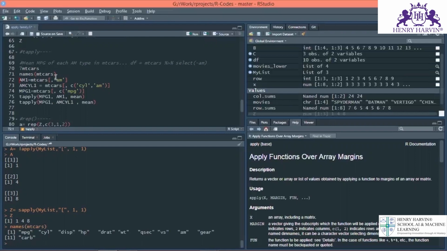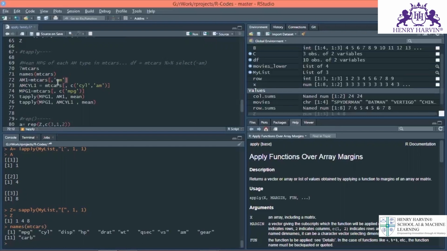So what we'll do is we'll extract the data from mtcars. So what I am doing is I am subsetting it. To subset data, we use square brackets and extract a column or row, whichever you want for your analysis. So I am creating a variable AM1 and I'm saving the AM, that is automatic transmission, from the mtcars dataset. So from mtcars, I want a subset. So I'm using square brackets here, as you can see.